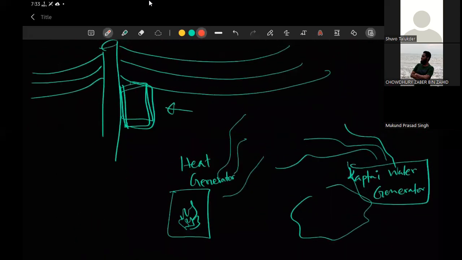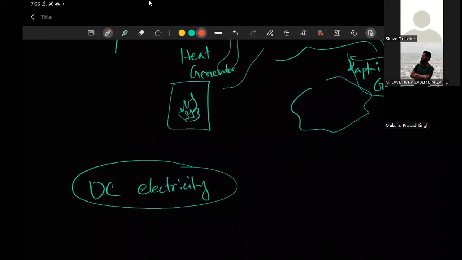Now, what I was saying is that the reason we use AC instead of DC is to supply this current from our generating sources, for example, from Kaptai or from any other electricity generating locations. For example, in Bangladesh, you have a lot of electricity generating power plants, for example, in Ishordi, etc. Okay, so what happens is that we use fuel to convert them into electricity. Recently we are having a lot of load sheddings because of that, because the price of fuel went really high and it was hard to maintain the supply of the electricity, right?